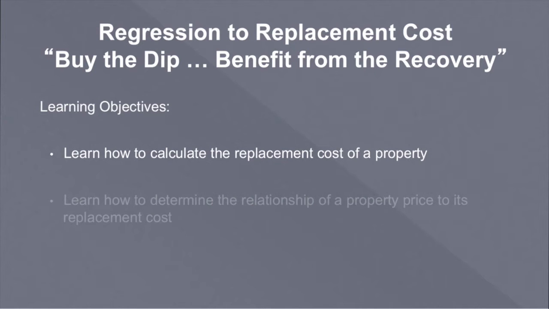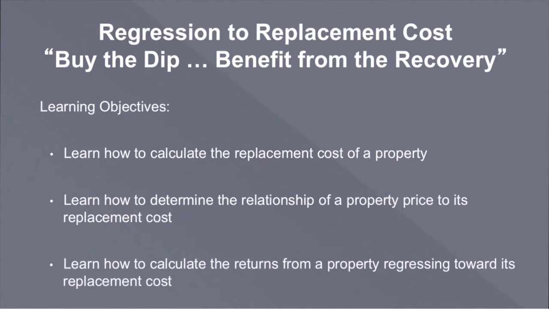Okay? So learn how to determine the relationship of a property price to its replacement cost, because those are not the same. And we hope that they're not the same. When they're not the same and those two are out of sync, as they are in some market cycles, you can really make a lot of money. A lot of people have done it, and we're going to teach you how to do that in this lesson today.